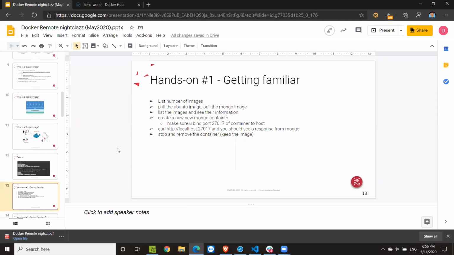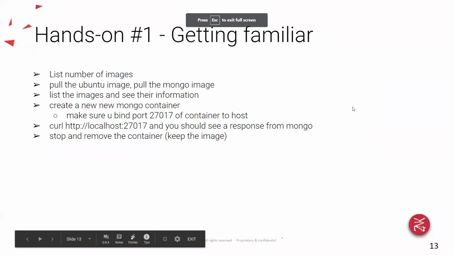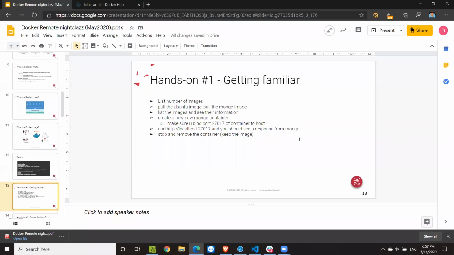Okay, now that we are okay with the basics, let's get our hands dirty with some hands-on exercises. I'm gonna go into the server and see if it's working right now. Okay, so it's running for me. I will ask you guys to go to this link and see if you can access it.